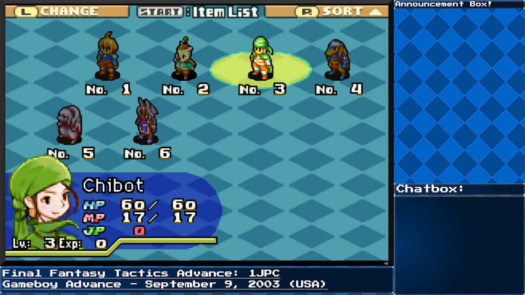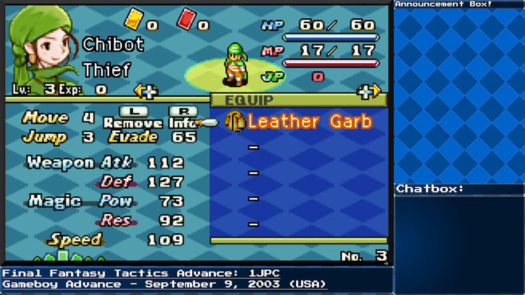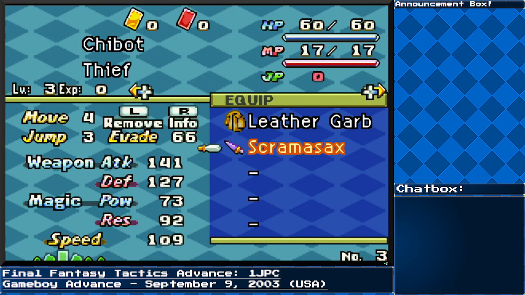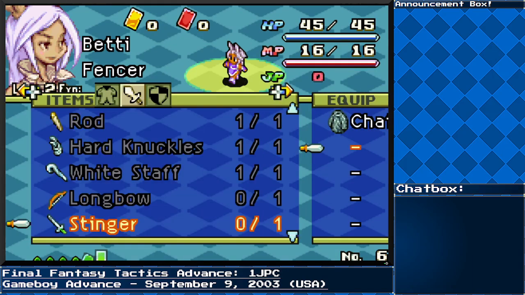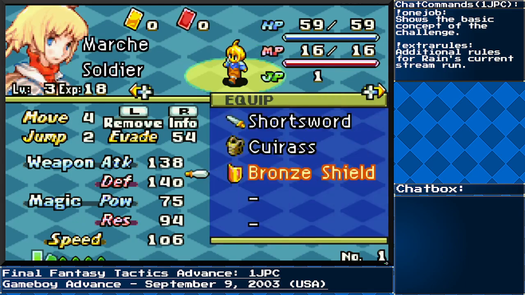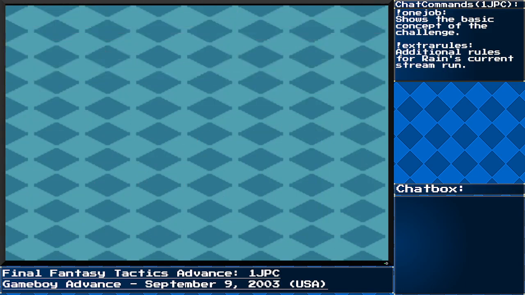Okay, party. Make sure we're equipped. Kibbit, take dagger. Betty, take rapier and shield. There we go. I think we're good.